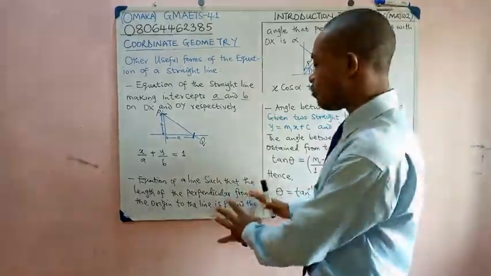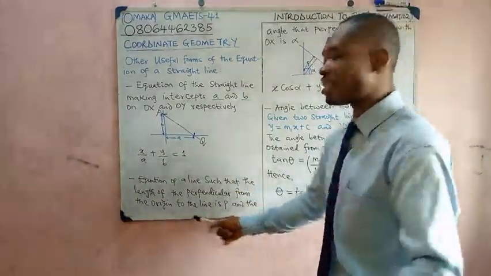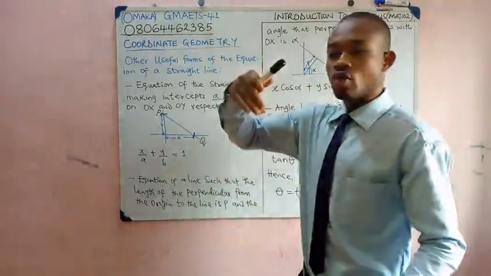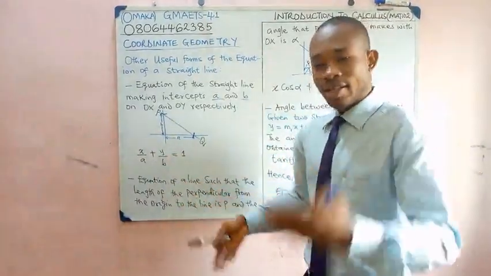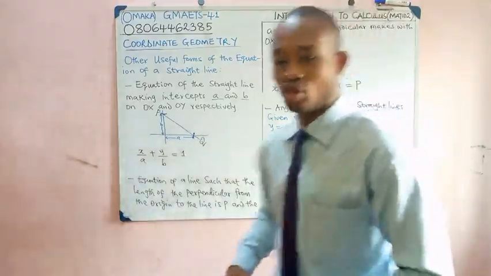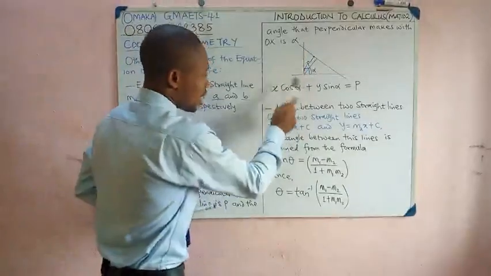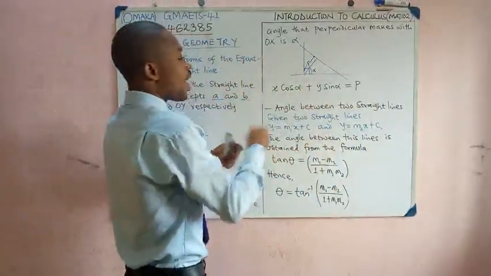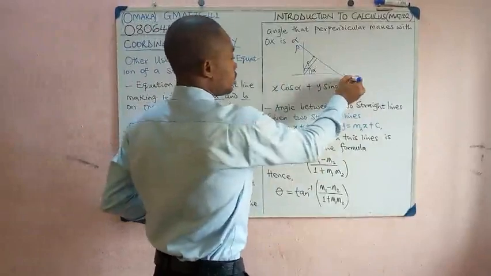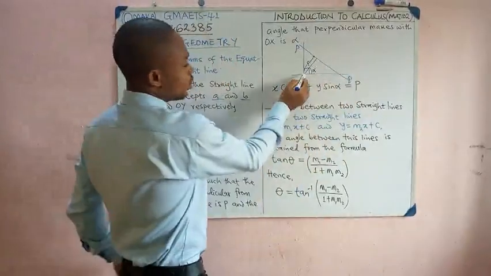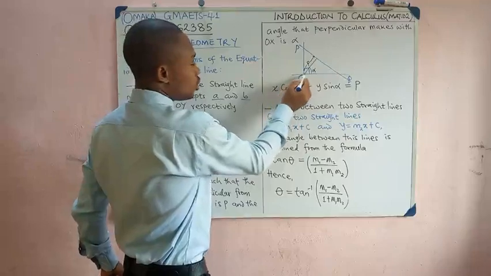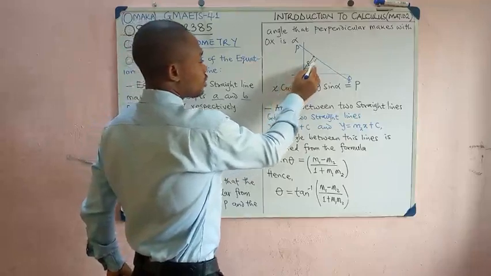Then again, we want to consider the form of the equation of a line such that there is a perpendicular distance from the origin to that line, and the length of that perpendicular distance is given to you. Look at the diagram to get what we're talking about. Now this is your y and x axis. Now we have this line, let's say line PQ, alright? Then this is a perpendicular. Look at this line from the origin. This is the origin, point O. Now the perpendicular is this line from the origin. Look at it.